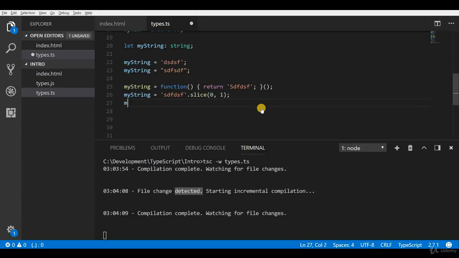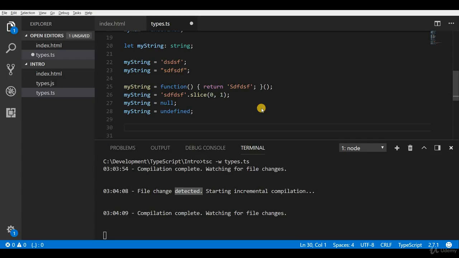And finally this can have a value of null, and it can also have a value of undefined, but it can again not have a value of a number or a boolean, or it can also not have a value of an array. It is going to give us an error in that case.